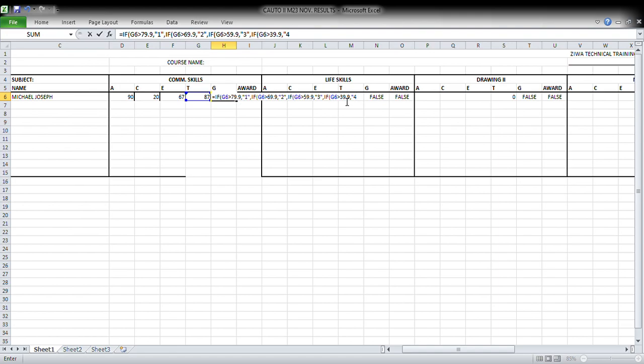Then IF our G6 is greater than 0, let's say from 0 to 39.9, then we'll have how many points? We'll have 5 points.